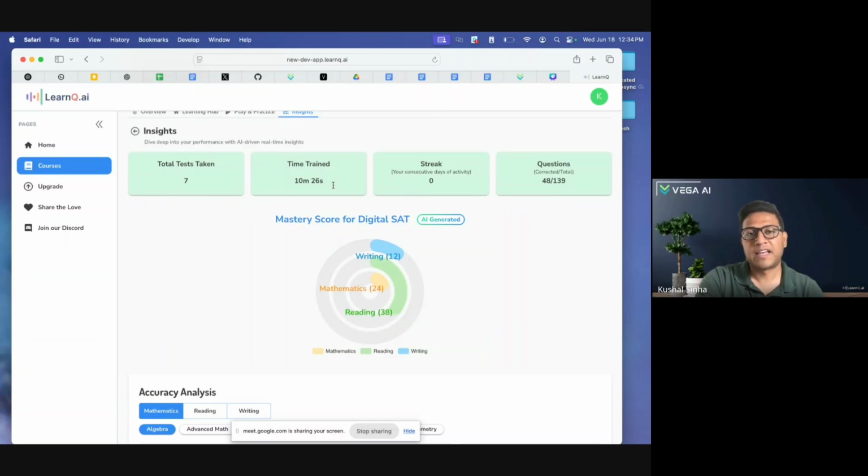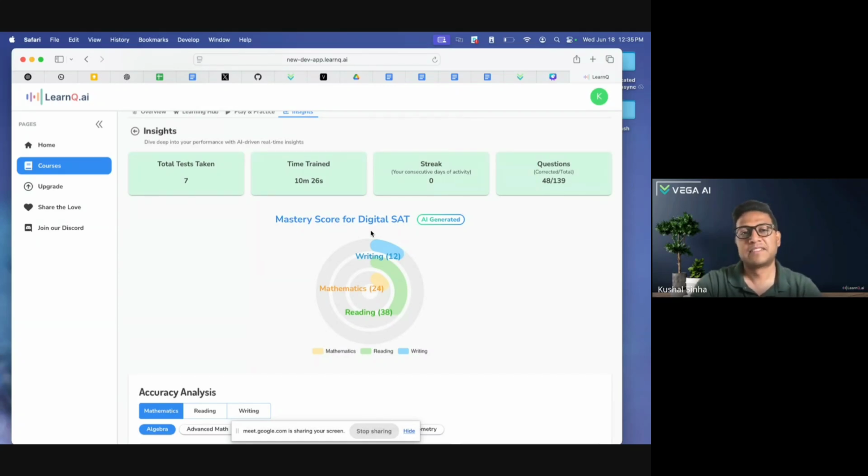You can see how many tests I've taken, how much time I've spent, what's my streak, like how many consecutive days I have actually done practice, how many questions I've seen so far across all these tests, and how much I've corrected. We will also start to give a course a soft score. If it is GRE, then we'll start to project your projected GRE score, or projected ACT score, or projected AP Calculus score, if you tell us what the total score in that course is.